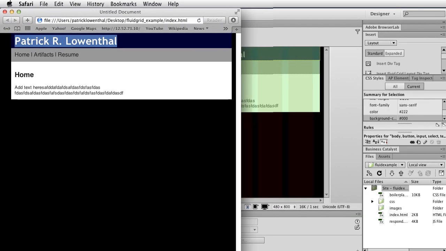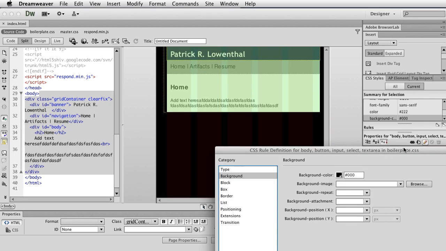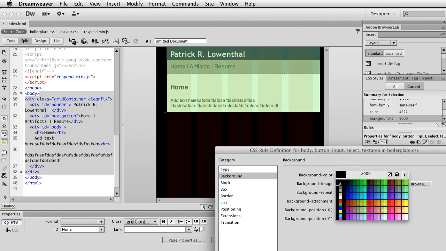And this black might be a little too dark for this background. I mean, you could definitely, I'm going to do two things here, because I'm not a color expert, but I'm going to actually change that to this blue that I had used earlier.